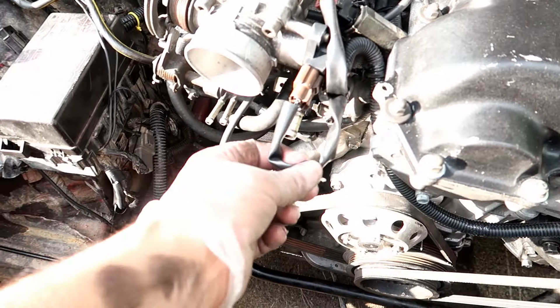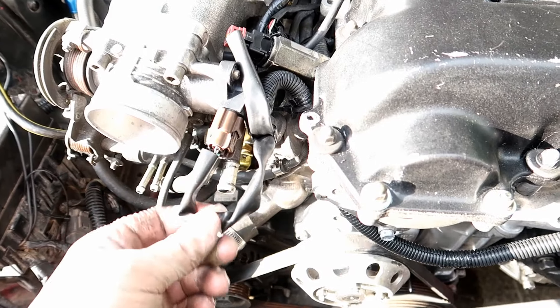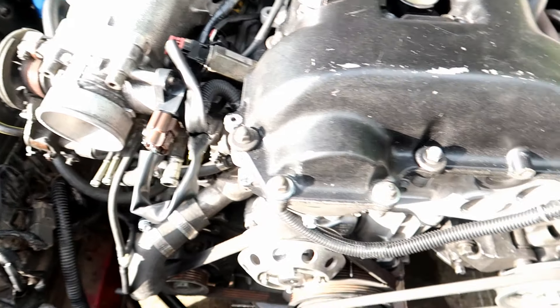We got the wiring harness all back in, nice and pretty. I'm not a super huge fan of how some of it comes together — it looks kind of tacky, but whatever. I don't know how much I'm actually gonna film of this because something's going on with my camera. I messed with a bunch of the settings and now everything is washed out. I'd rather work on the car than spend time figuring out the camera, so I'll just do check-ins like I did in the last video.